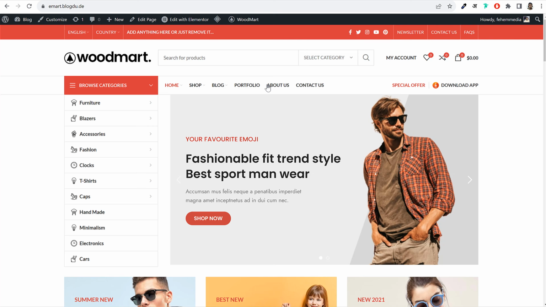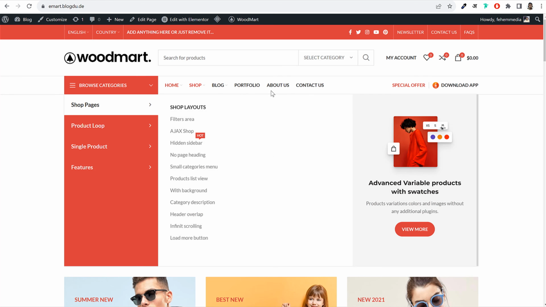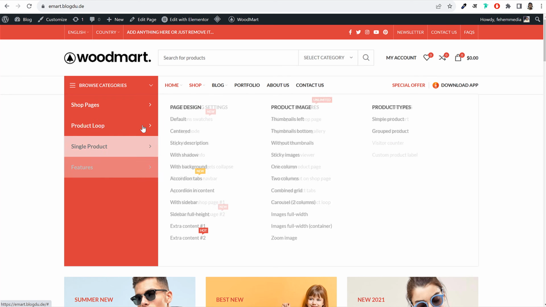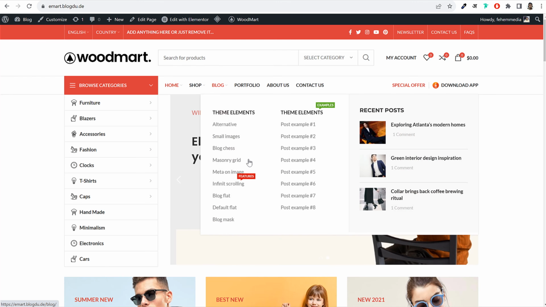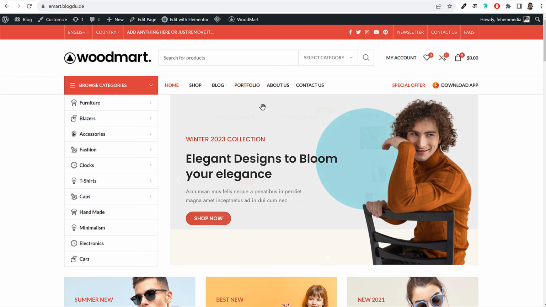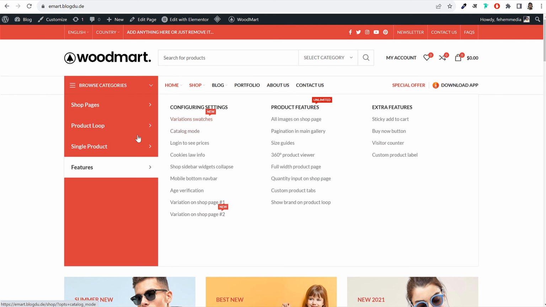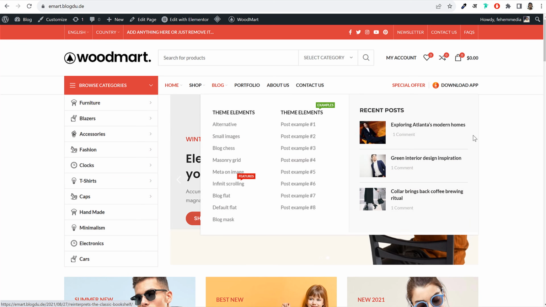Then after that, if you see, we have this main menu. This is your main menu, and this, you can see, is a mega menu, and we have created so many different kind of things in the main menu as well. So this is a normal menu, but if you want, you can add these kind of options as well. Once somebody hovers over any particular thing, you can create these kind of elements under the menu. I'll show you how this is done. I'll show you in complete detail. If you want to add these kind of elements under menu, I'll show you how that is done.